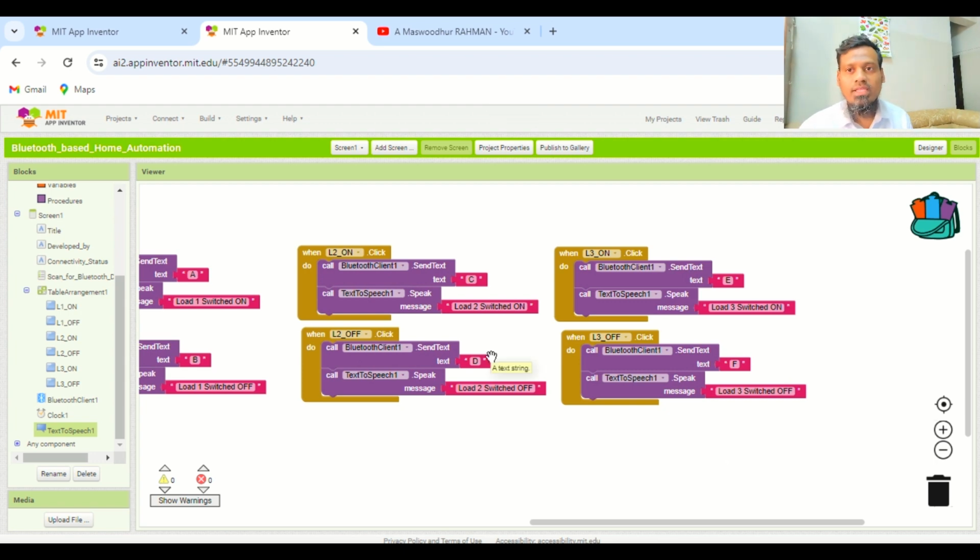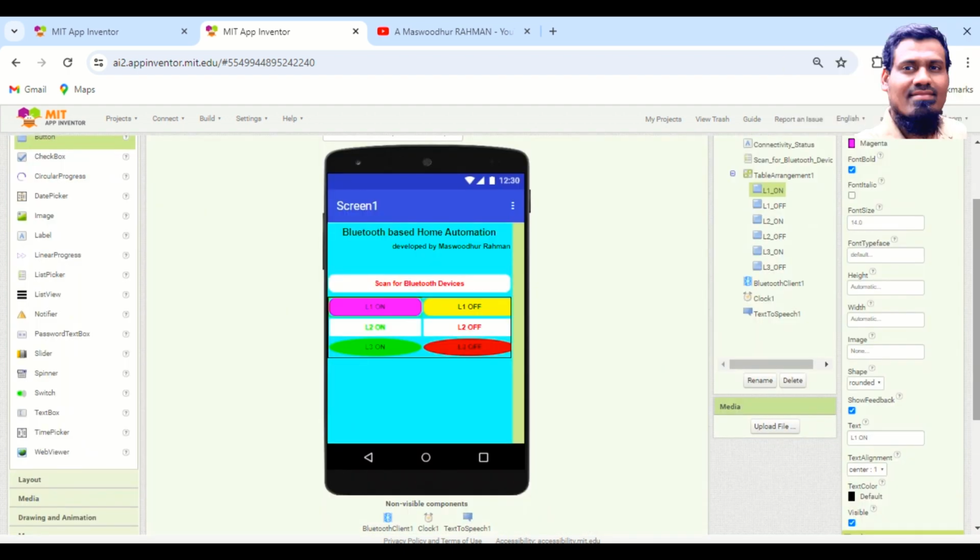You need to modify the Arduino coding for the 3 loads. So now I am going to add one more button. I am going to use that button for switching on all the lamps at the same time. In the same way, I need to switch off all the loads at the same time. For that, instead of using a button, let me use one sensor.